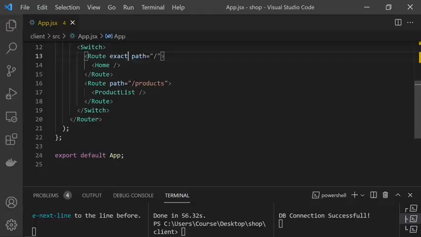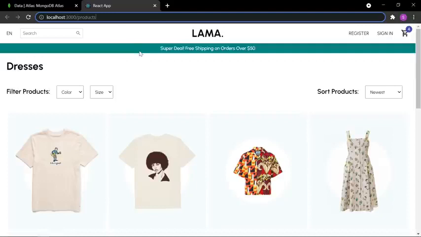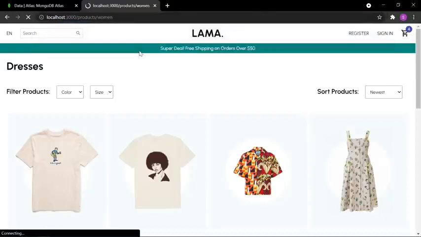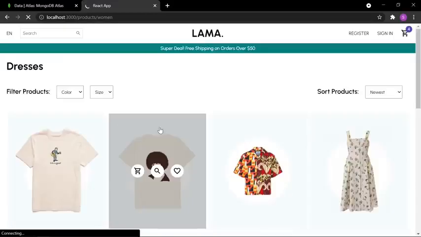To do that, I'm gonna write here one more slash and colon and category. Basically, if you write here colon and some word, it's gonna be your parameter. So if I write here woman, as you can see, it's still our list.